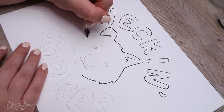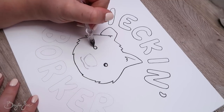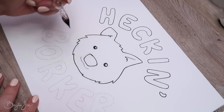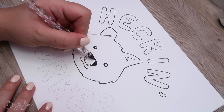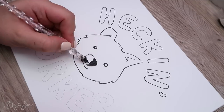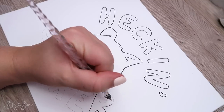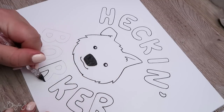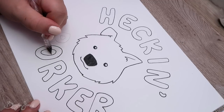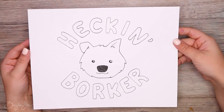This pen is surprisingly easy to control because it is so firm, whereas if you have a softer nib, like a really long brush nib, it can be hard to control your lines because of how soft it is. It takes a lot of getting used to. With this, you can have a little more pressure on the pen and not have to worry about it. The one thing you cannot control is the line thickness. Like I mentioned before, if you want an area to have a thicker line, you're gonna have to go back over it to add more ink.